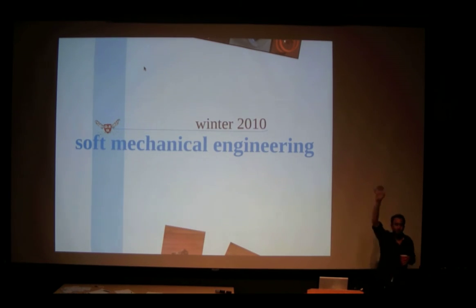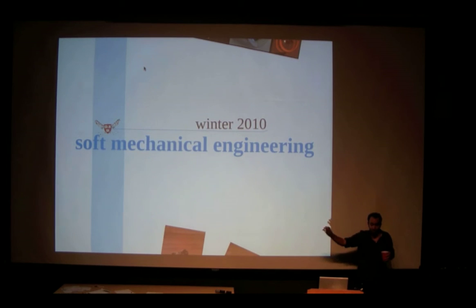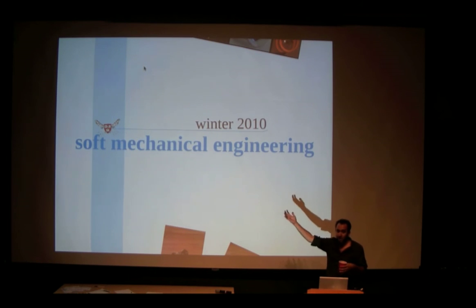So we've gone from 'chemical robots — I want to make something that fits through a hole,' looked at the entire field, found the state of the art, went to dielectric elastomers because they were the most promising, and went to minimum energy structures because they were a way to make dielectric elastomers useful without having to make robots that actually move — because that was really hard to do. Now I'm working on what I call soft mechanical engineering. Every mechanical engineering undergraduate program makes approximations for small bending and small strains — we don't do large curvatures or large strains — and all the formulas we memorize go out the window. We have to go back to basics and rethink what it is to be a soft mechanical engineer.